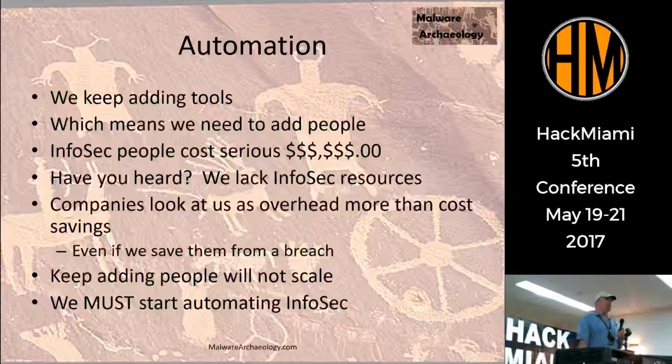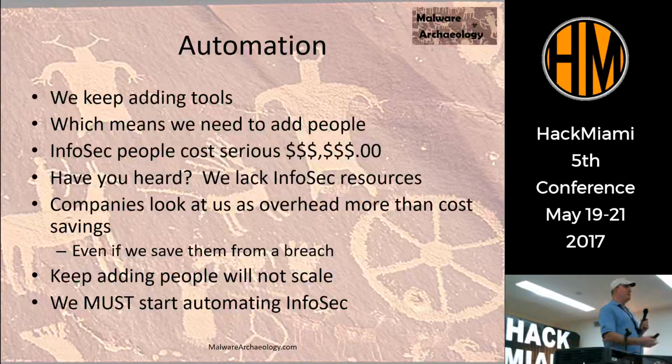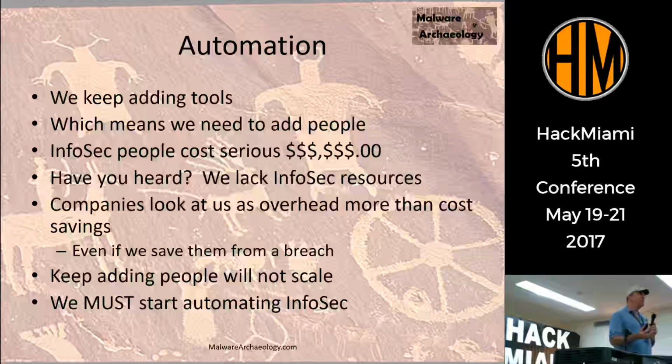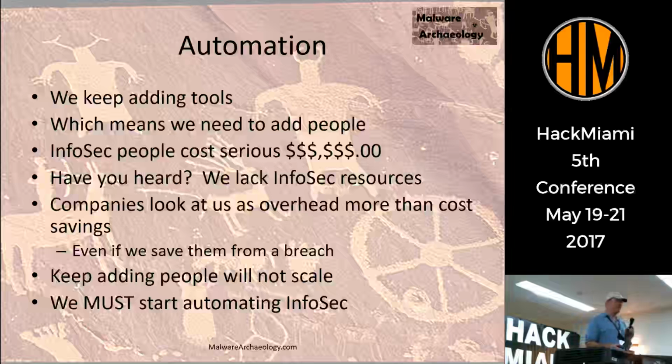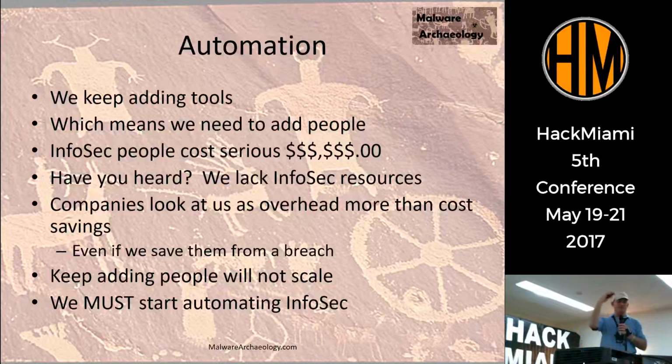InfoSec people cost serious dollars. Do the math. If you've got a group of 10 people in InfoSec and suddenly you're asking for 2 more, start doing the math of how much that costs the company. And what real value are they getting out of us? I know a company that has 100 InfoSec analysts at $100,000 an average or more. Anybody want to do the math there? That's a big number to the executives.